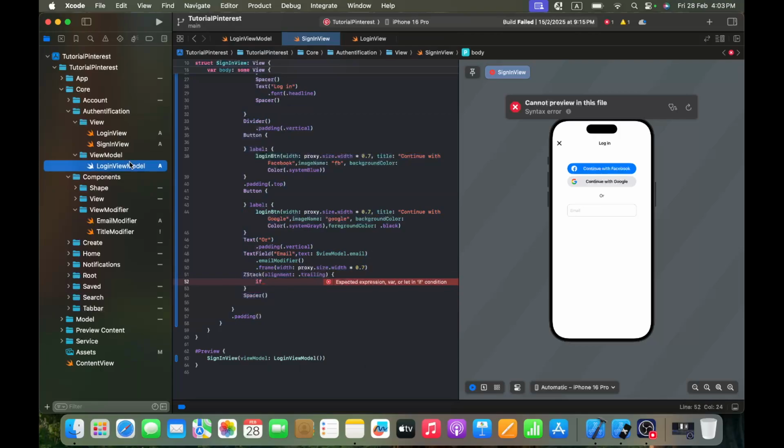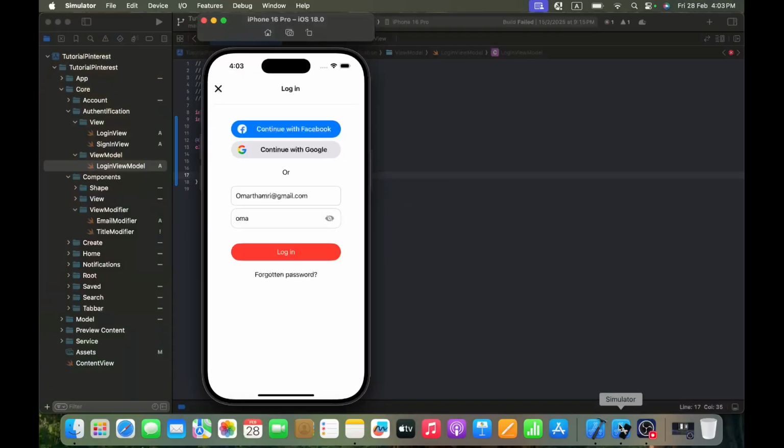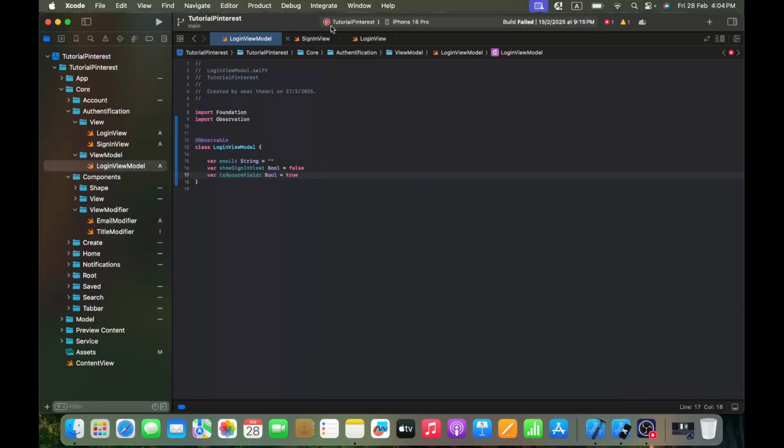So in our view model, we need a variable isSecureField. It will be a boolean and by default true, because by default you cannot see what is being written. So that's why it's by default true.